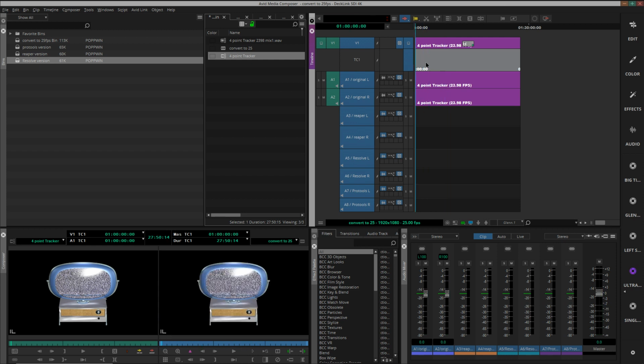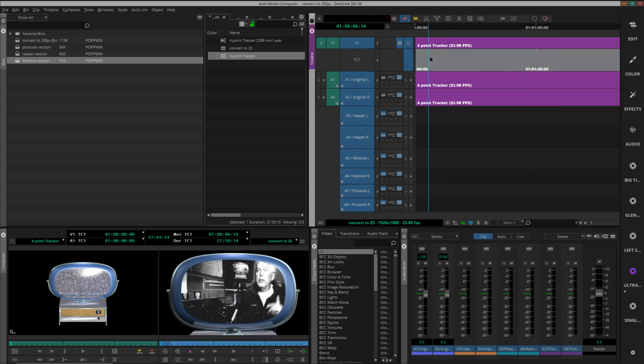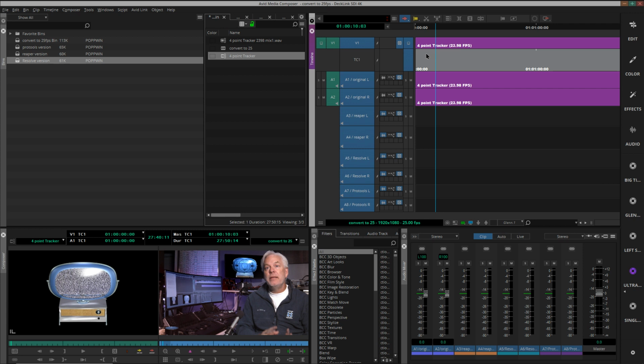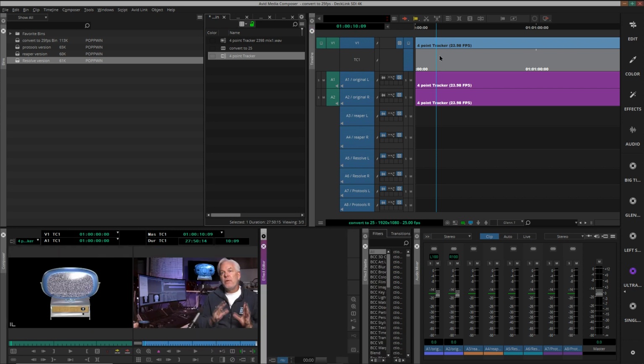But what we're going to find now, the base setup from Avid, anything with motion, my hands are usually a good example, there's a lot of streaking going on. Now that is simply because Avid right now is set up to do a different, shall we say, cheap method of conversion.